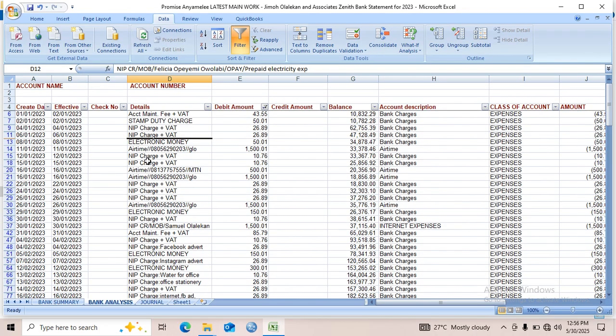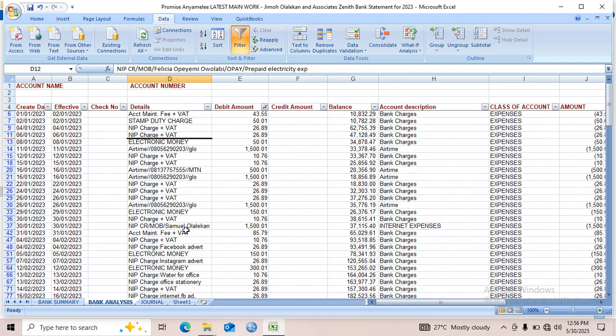So the next one there is your NIP charge, 10 naira, 10 naira. Those are bank charges. So you can use your sense to say, oh, this particular one is bank charges, and this particular one is not bank charges. So that is how you filter and you do all this. See this particular one now. This one is 115. Electricity money is 150. You know electricity bill can be 150 for your business. So you just tag this as a bank charge. This one again, 1500.